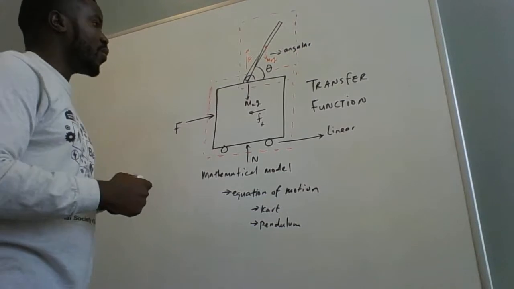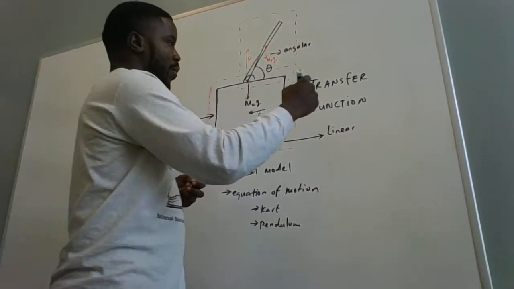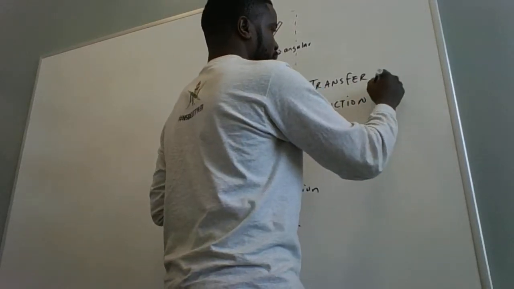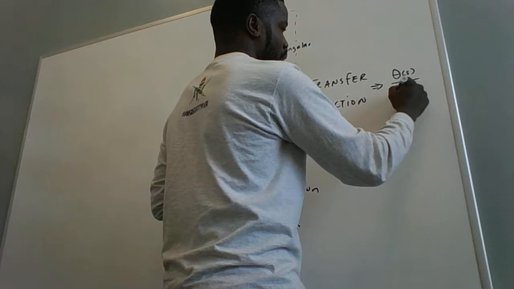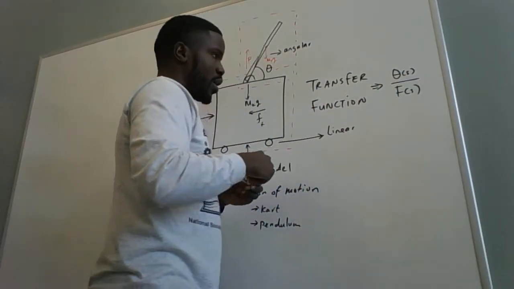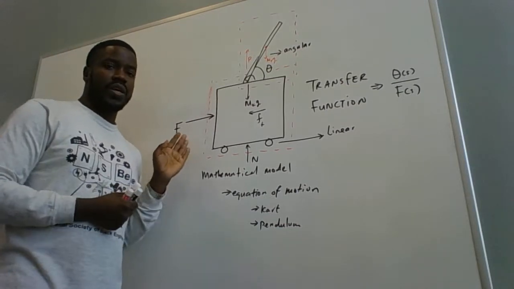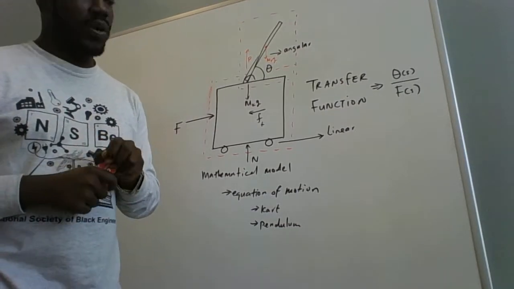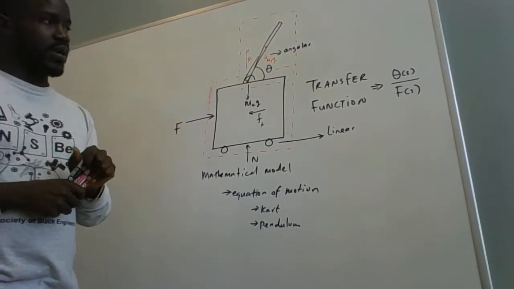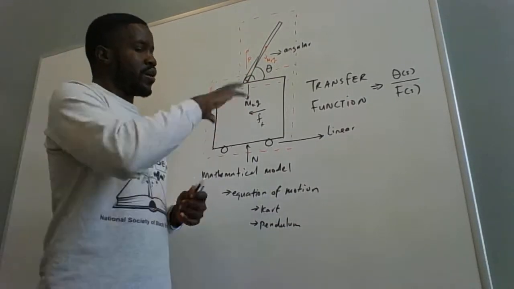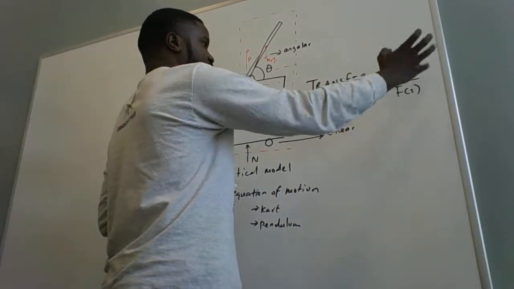So in a nutshell, once we establish the motion of the cart and the motion of the pendulum, we can now write a transfer function, letting F be our input and angular displacement be our output. So we'll call this theta F over F of S. This is going to take a lot more work. You're going to have to first establish the equations, take the Laplace transformation of these equations to get into the S domain, and do the same thing for the angular displacement, and then equate them to each other, and do some algebraic work to get it down to where we can see the transfer function.